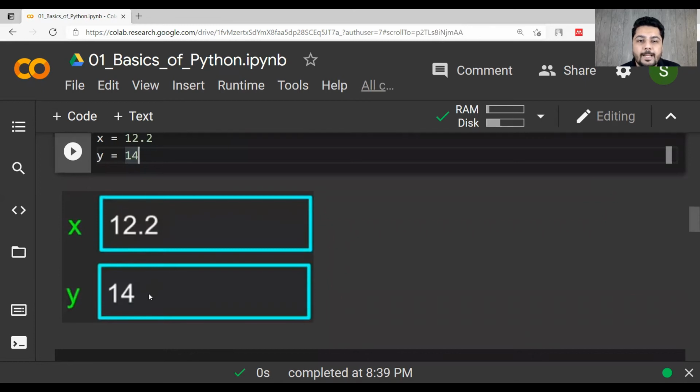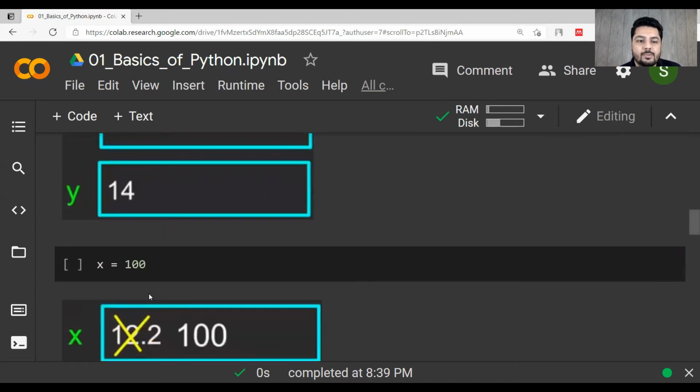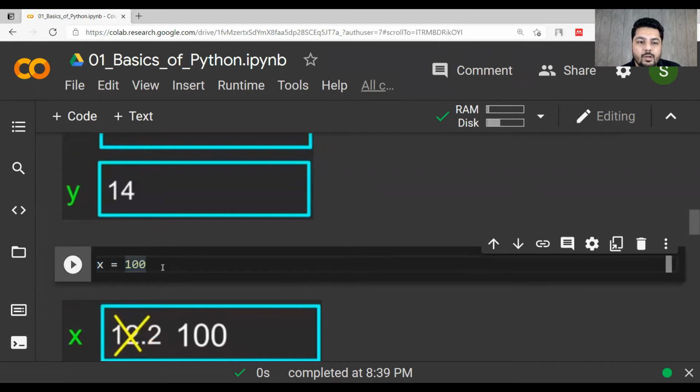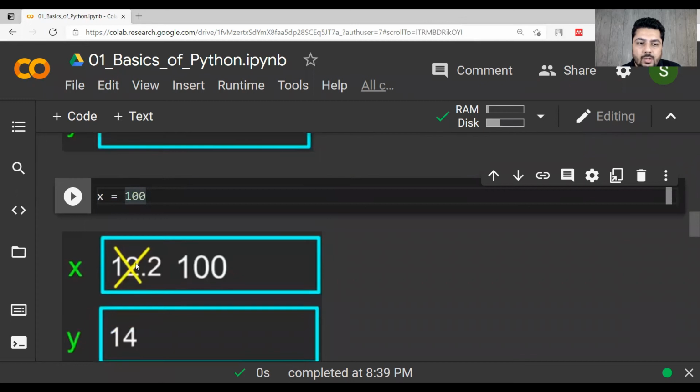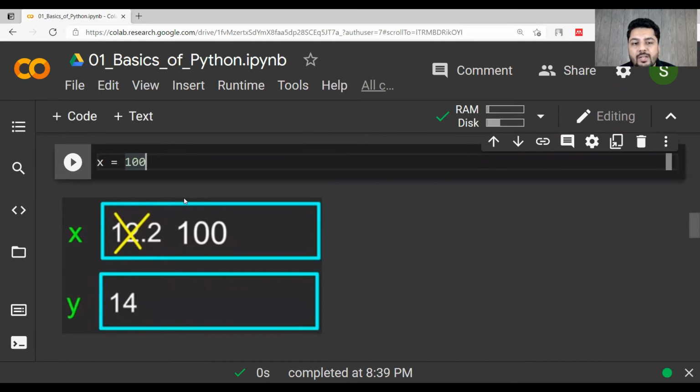And similarly for y, that random location which is assigned, value 14 will be stored in that location, and that will be labeled y. Similarly, if I put x equal to 100 now, so at that same location 12.2 will be replaced by 100. So now x equal to 100 is there instead of 12.2, but y is unchanged, right?